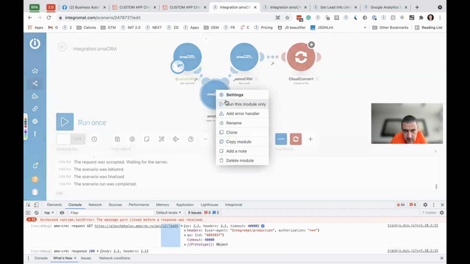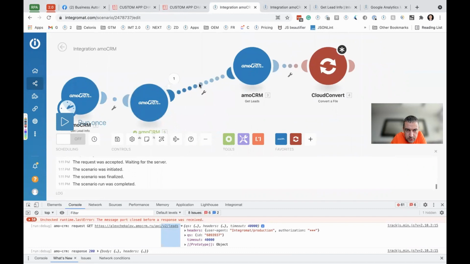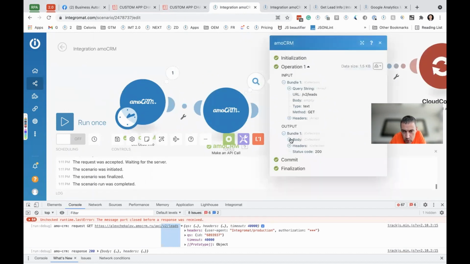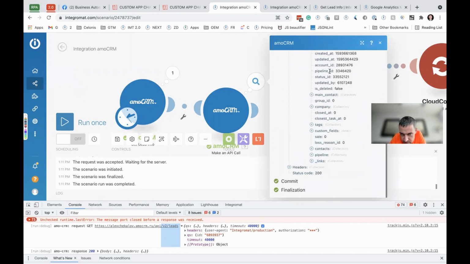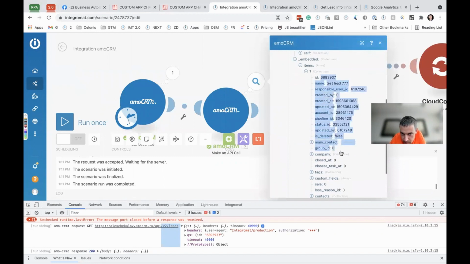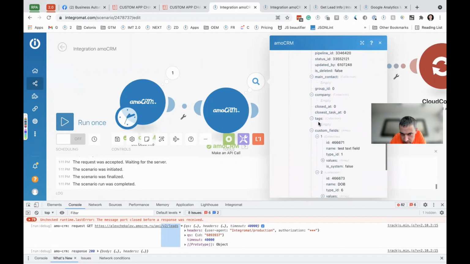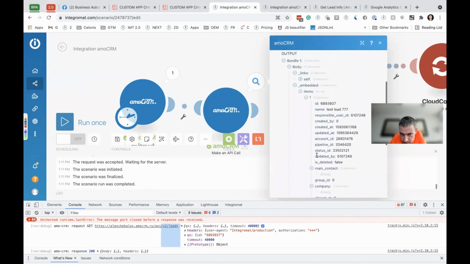If everything is correct, that's something that should return, as regular, just one API method. So let's just do it like this to compare outputs. Okay, so here we did 4 calls. Here we did 1 call to get the lead info. First of all, you see it's definitely not so user friendly. Even if we open this, we don't see some important things. Maybe I overcomplicated this process a little bit, but the output was really not bad at all, because if you compare this one with what you got here, for example, we don't have the contact here. You see the pipelines and everything. Make in this case returned them just by ID.